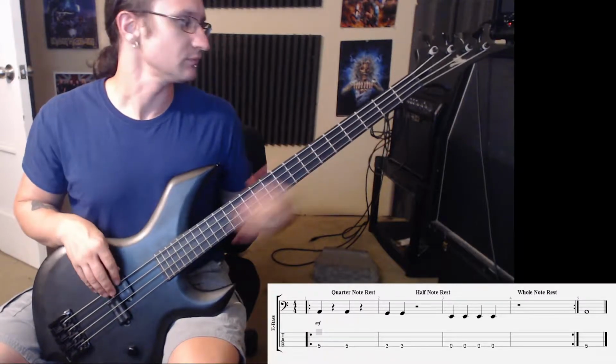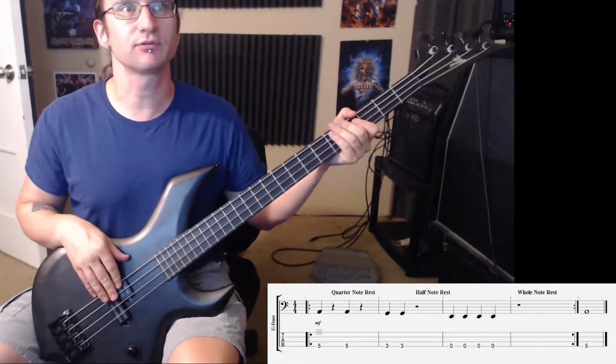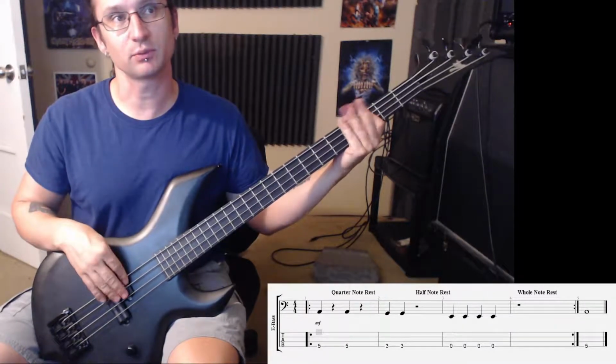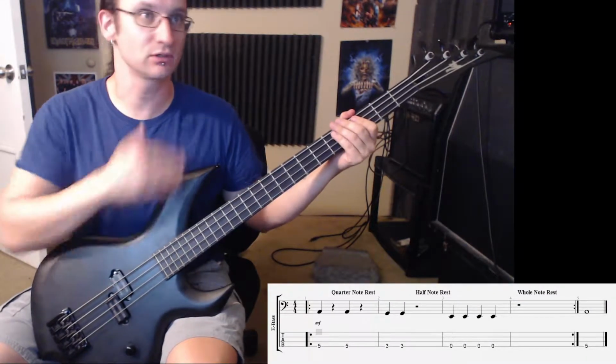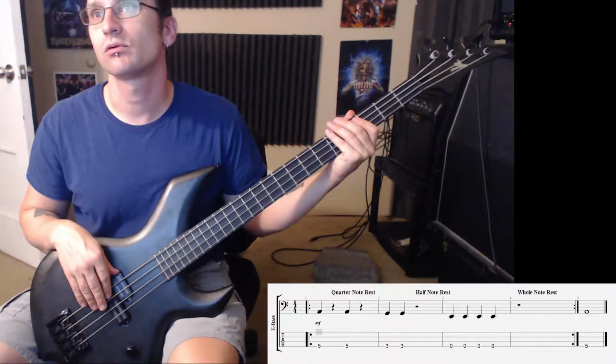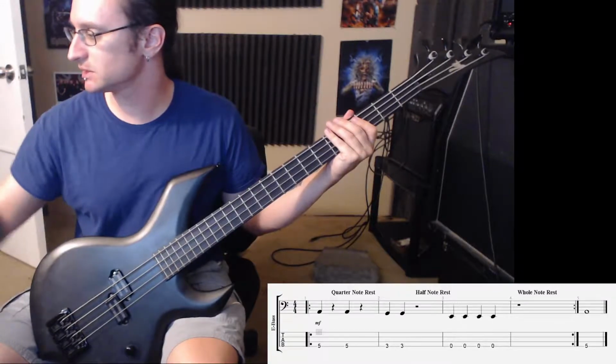I'm using my ring finger and then my first finger for this. But even after playing with my index finger, I'm resting all my fingers across the strings. And yeah, here we go at 60 beats a minute.